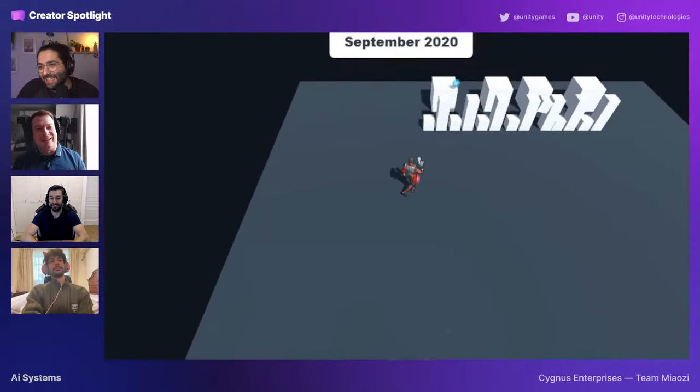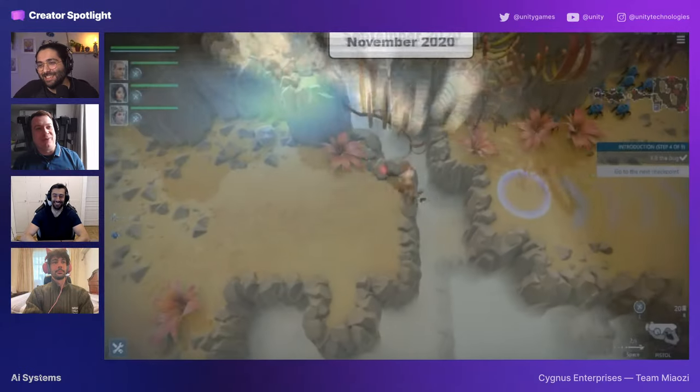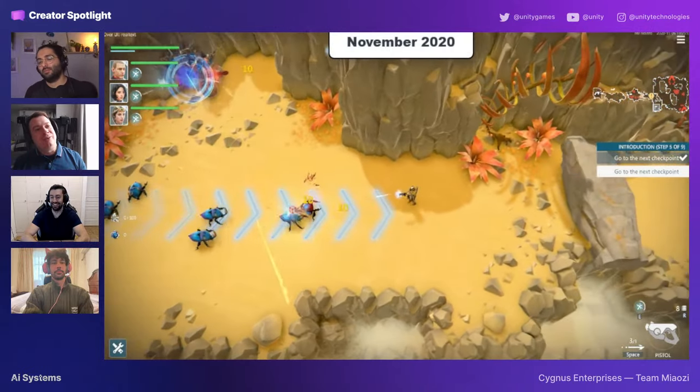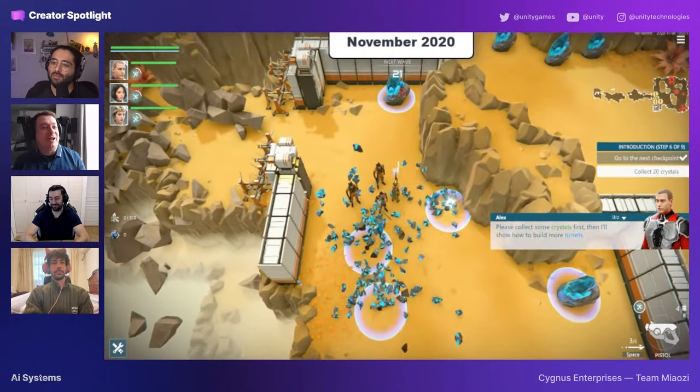Take it away. Yeah. So back in September 2020, these were the humble beginnings. This was our first combat prototype. Then we made a demo. And as you can see here, we're not using root motion yet on the characters, so they look a bit like they're sliding.